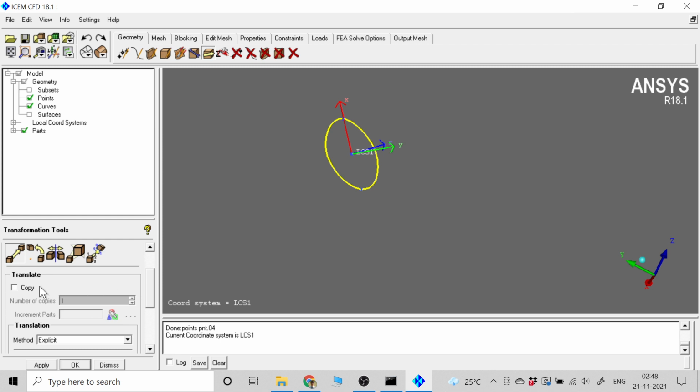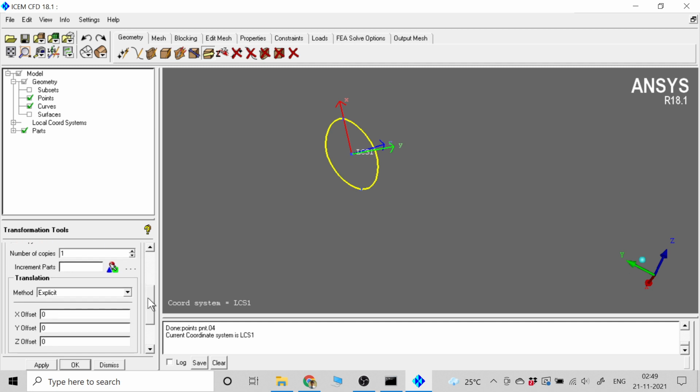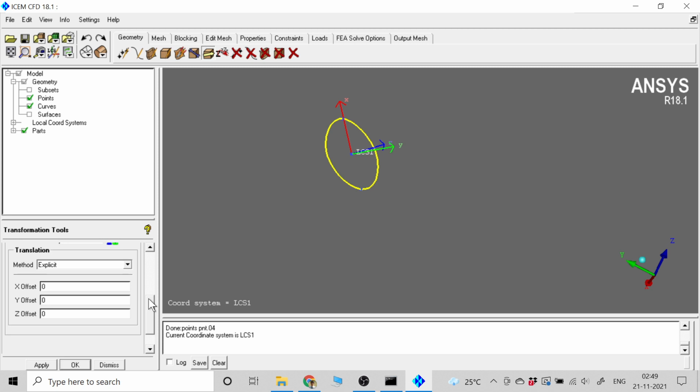Thirdly, we have to check this copy option since we would like to keep the original curve at its original position. We'll keep the method to explicit, and here we have to input the distance through which we want to translate the curve along the y-axis of the local coordinate system.